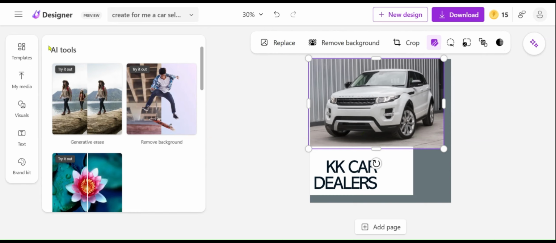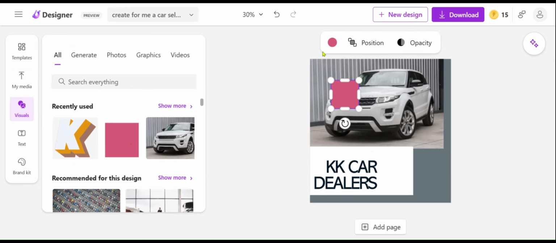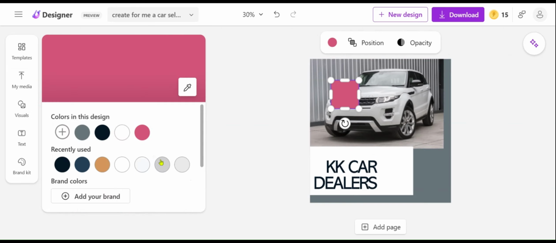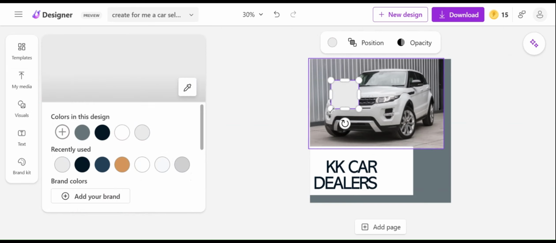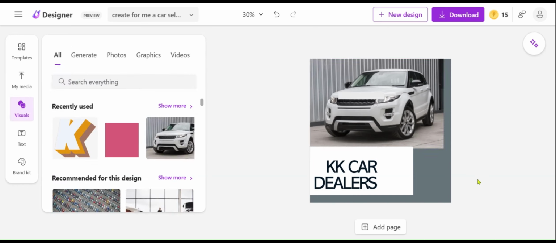So I'm going to get another shape from the visuals, still a square. I'm going to turn it to white, and then I'm going to make it a bit slim, just to cover up the car brand name to avoid issues.